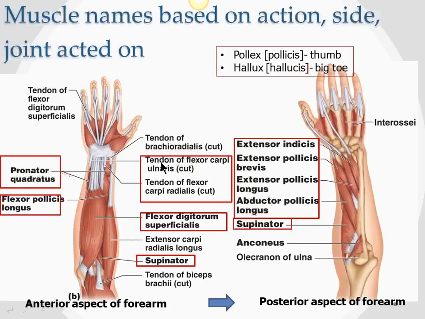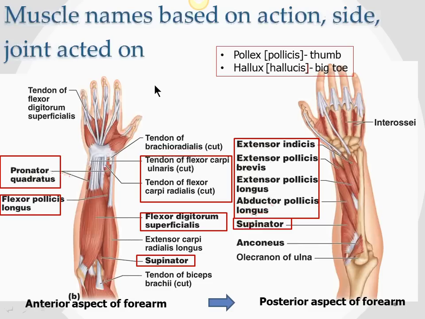Now here's one combination where either you can have a muscle whose name is based only on action, or you might have maybe based on action and what side it is lying, or maybe action and size, for example, adductor magnus that we did, okay? Or it may be also based on which joint the muscle is acting. So let's look at some names here and try to figure them out.